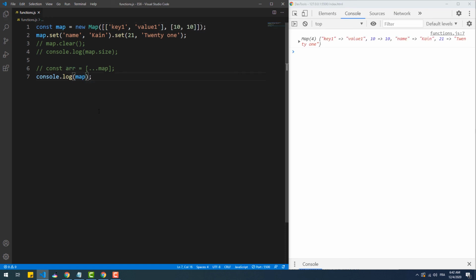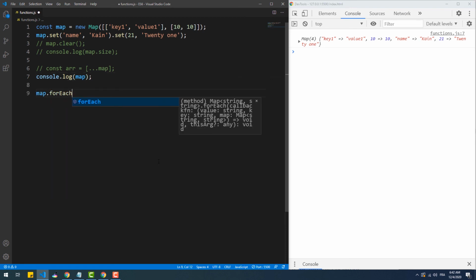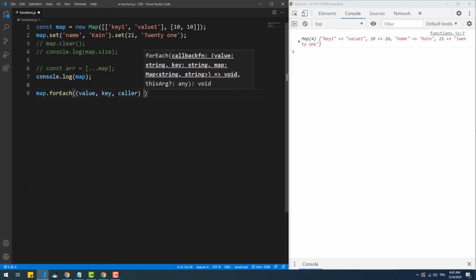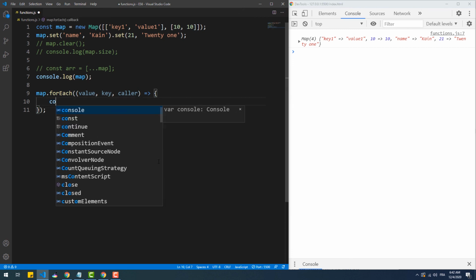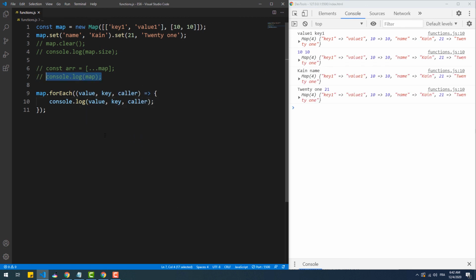Now, same as we did with sets, to fetch data from a map we need to use the forEach method. The only difference here is that the key argument returns each key of the map instead of the value, because a set doesn't have a key so it got replaced by the value. However, maps do have keys, so it's logical to return them instead of the values. So at the first iteration, value returned value1, which is the value of the first element that we used to initialize the map with. Key is equal to key1, which is obviously its key, and then the rest follows the same logic.